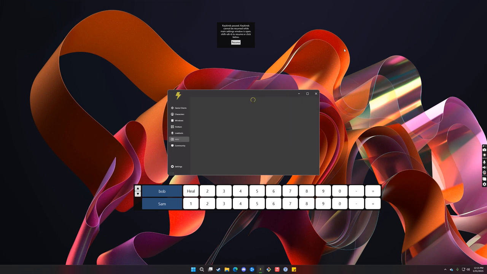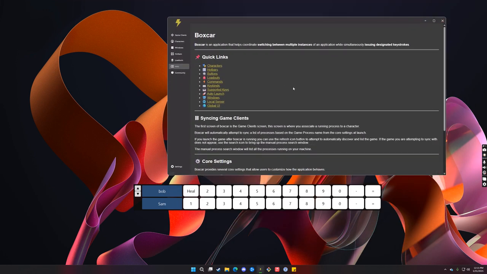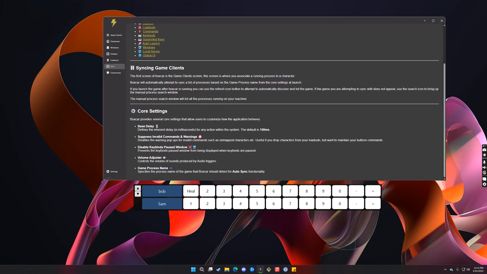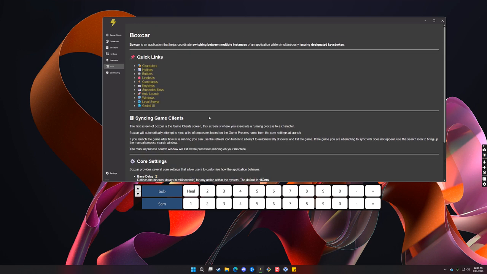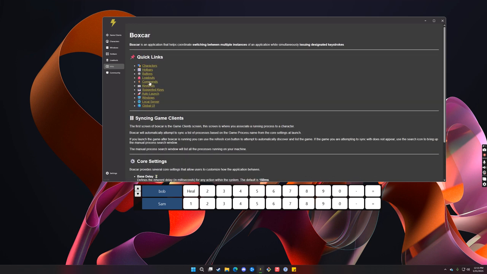and you can learn about commands in the wiki. So if you just go to the wiki, which is right here, and if you want to see the wiki in web and not in this menu, you can go find it on GitHub. It's in the boxcar GitHub. If you want to add to it, you can open up a pull request, whatever you want to do. But you could find out about commands here.